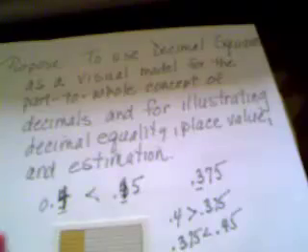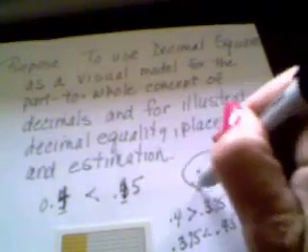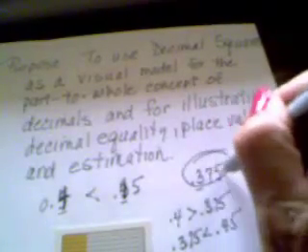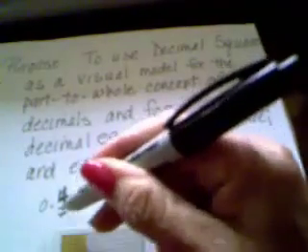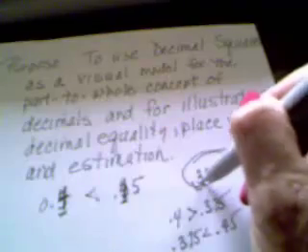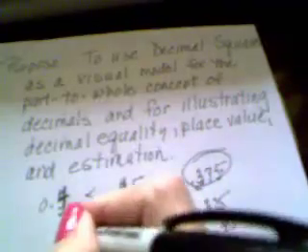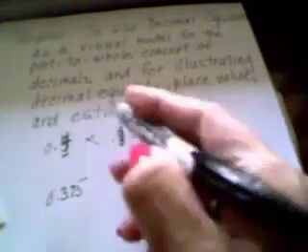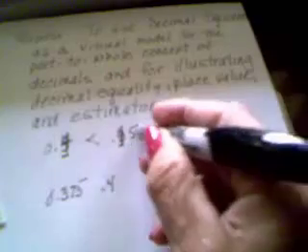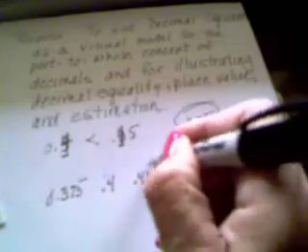So if I want to compare them, even though this one has more digits, if I look at tens place, the 3 is the smallest of the 3 decimal numbers. Therefore, 375 thousandths would be the least, and then 4 tenths, and then 45 hundredths would be the greatest.